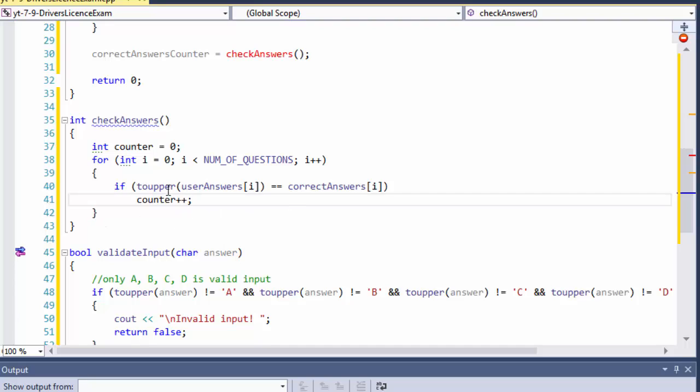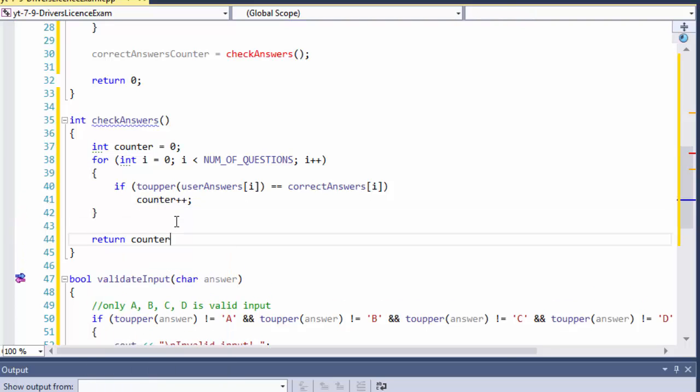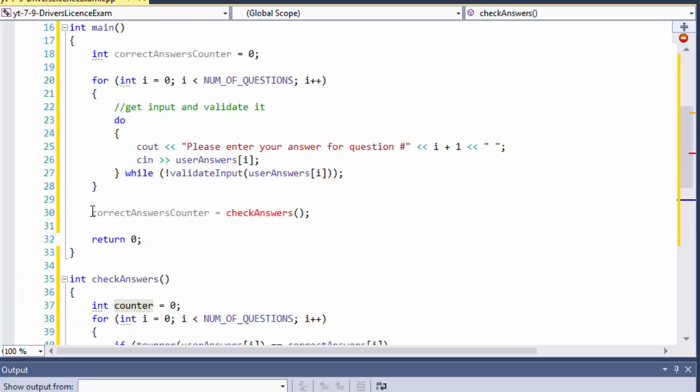If it is incorrect, well, we don't really care. This will evaluate as false, so counter is not increased. This way we will collect only the correct answers, and the number of correct answers will be in the counter. So we will simply return the counter. So the value of counter here will be passed to our correct answers counter, a variable right here in the main method.